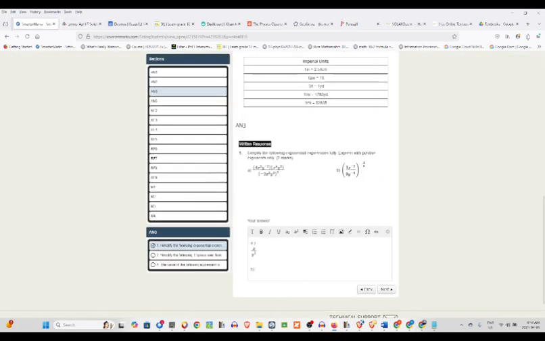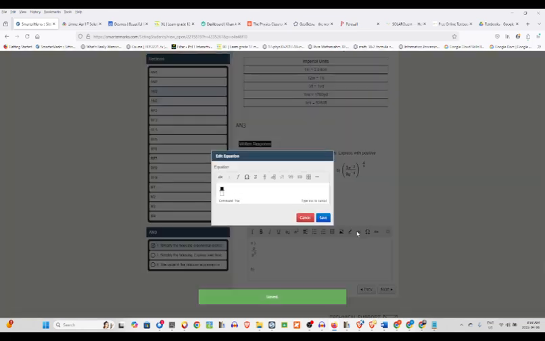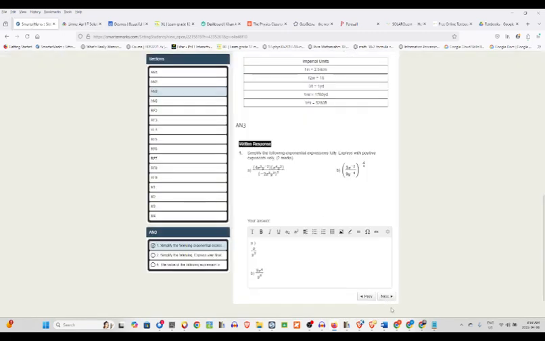Now, I don't require you to use the equation editor. You can just write it like this with your Shift-6 caret for the exponents. I personally do like to have it nicely written out. The keyboard commands are modeled on the same LaTeX software I use to write our notes, so I'm very familiar with what those are. Okay. We have that one.